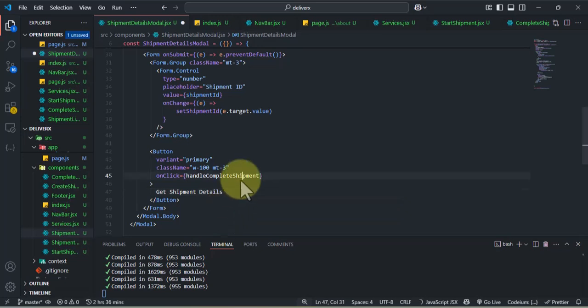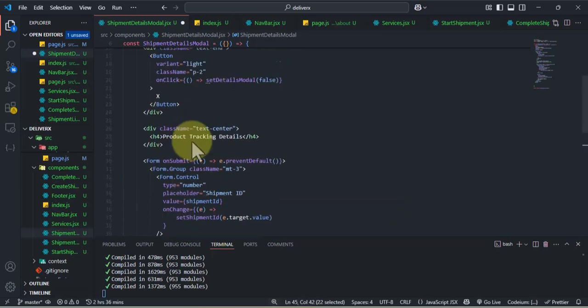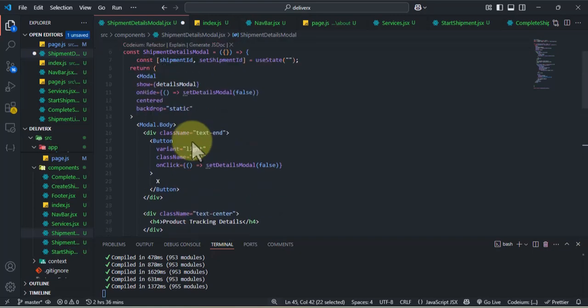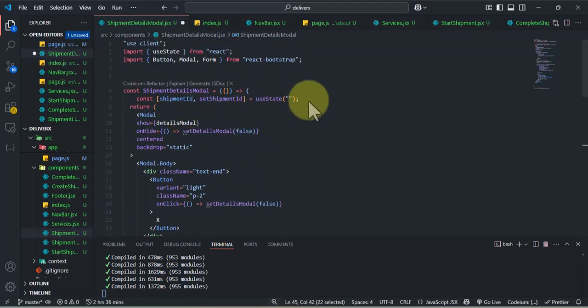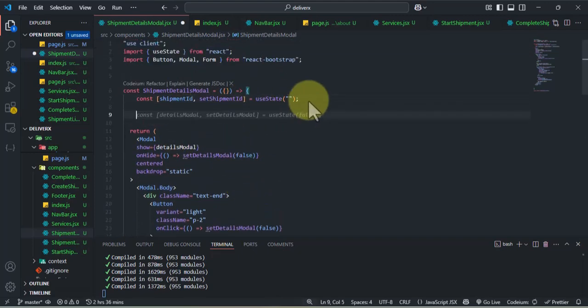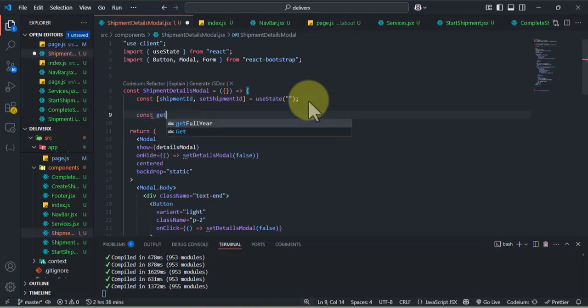Once you have that, you can also create a function to do that. You can see the pattern is literally the same thing. Just say handle get shipment details.